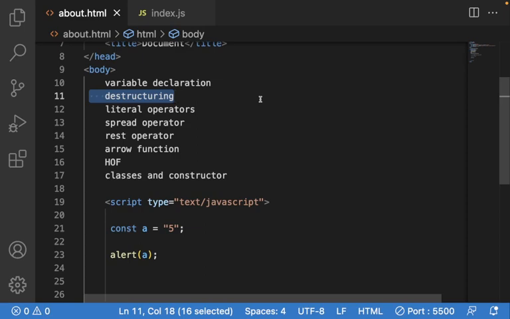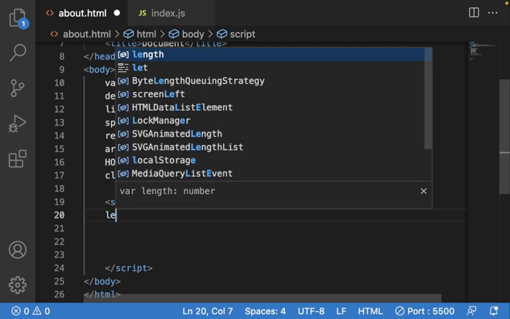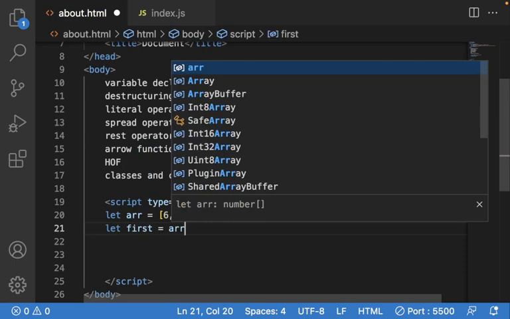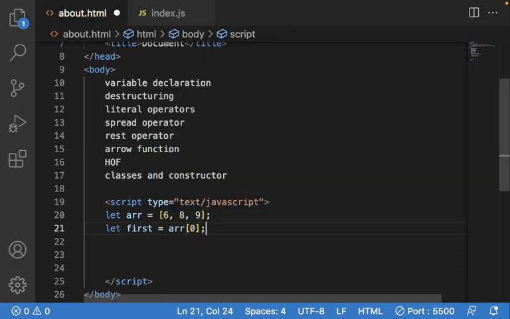Okay. So let's say I have an array like this. I can put any value here. So this is an array. I want to pick the first item in this variable and I want to assign it to another variable. With your knowledge of ES5 or what you've learned so far, all you need to do is to say let first, I can call it anything, equals to ar index 0. This will pick the first value here and assign it to first. So when you say index 0, you are picking the first value.